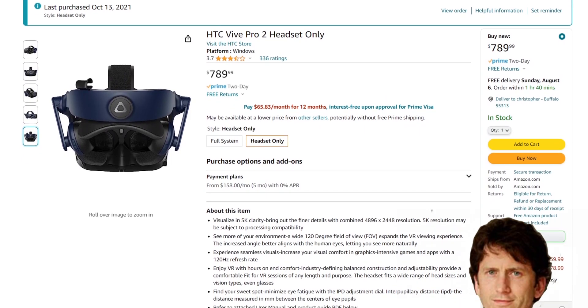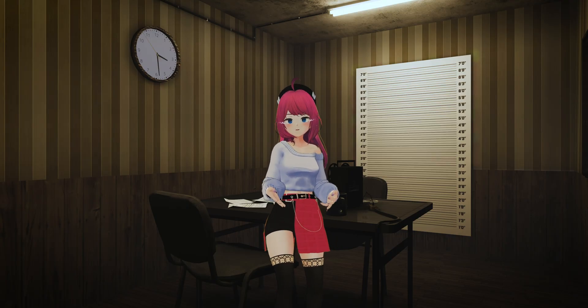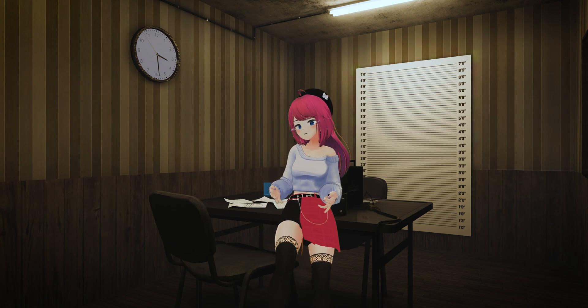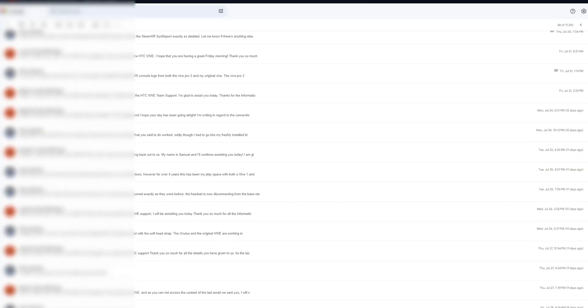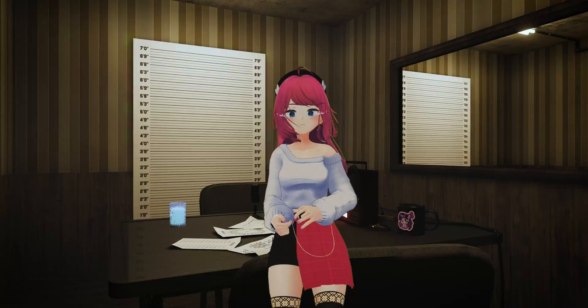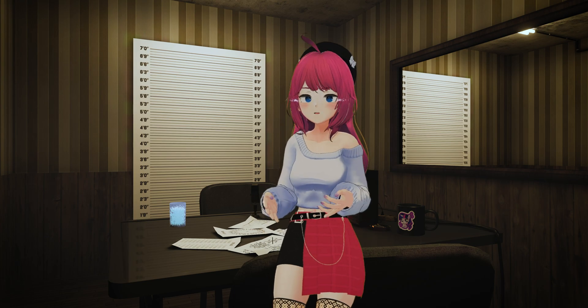For $800, you would hope that it would just work. It's never that simple. For the three people that bought them, the Pro 2 is incredible, and I've loved using mine for the past two years despite my brutality. But with no explanation, mine is dead — like Horizon Worlds levels of dead. And after a month of troubleshooting with Vive's support and them sending me an entirely new headset, it still wasn't working. Spoiler alert: I got it to work by learning more about VR than I ever wanted to know and doing what Vive calls the impossible. Let's get into it.